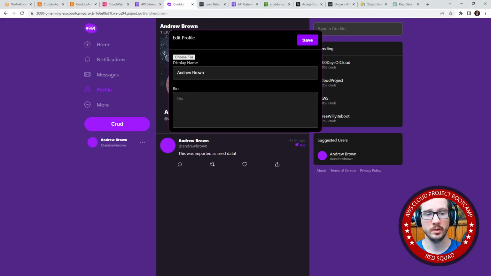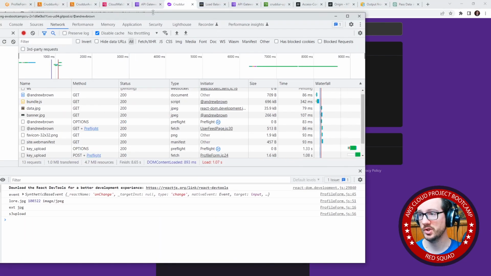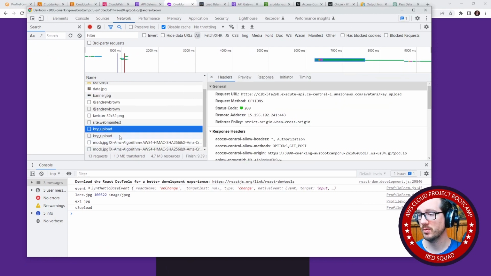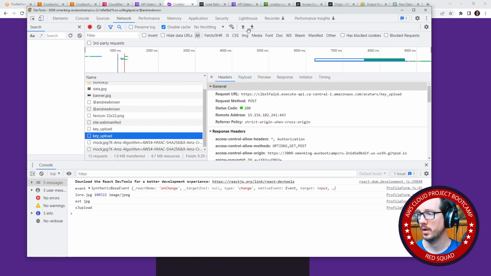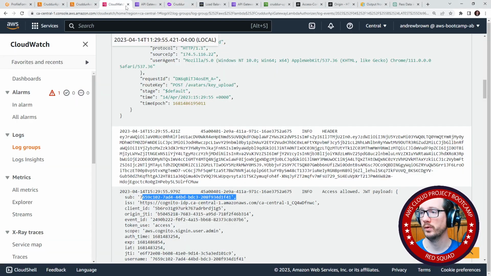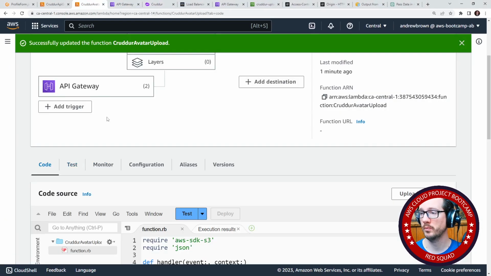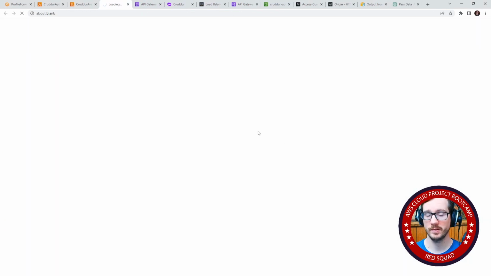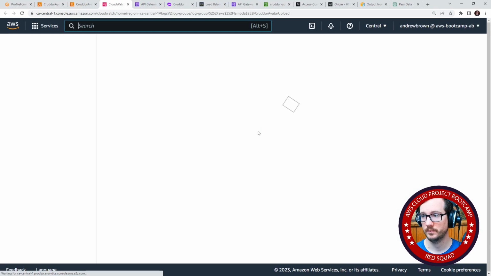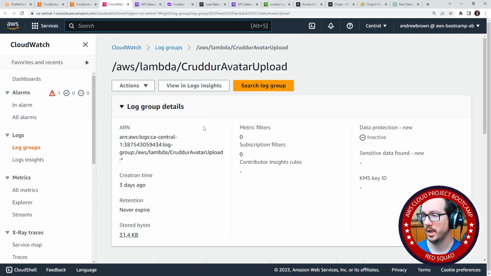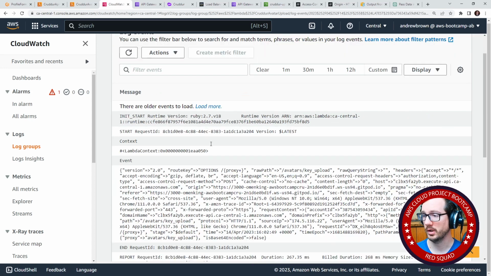We'll try lore. And we are getting an extension, which is great. That's what we want. And it doesn't seem like it's erroring out, which is great. Now the question is, what did we get in the context for our logging? So we'll go back over here and just close this one out. We'll make sure we're on the right one. We'll go to monitor. We'll view the logs. And we'll go down below here. We'll click into it. And now we get context, Lambda context.